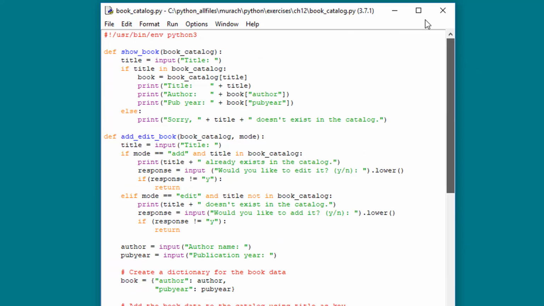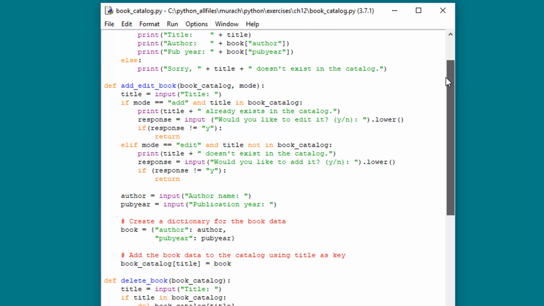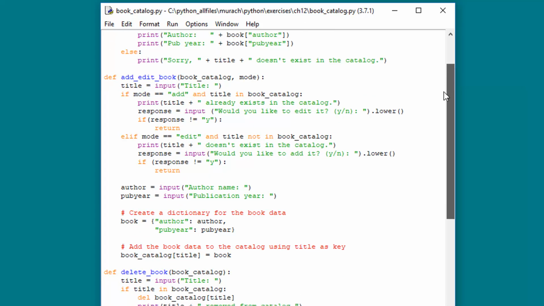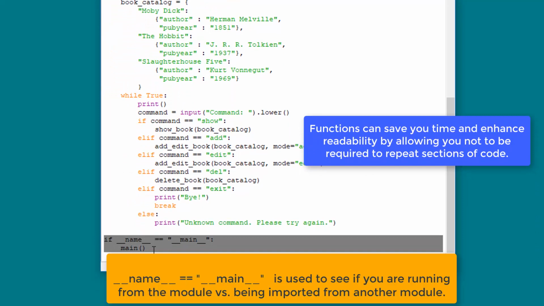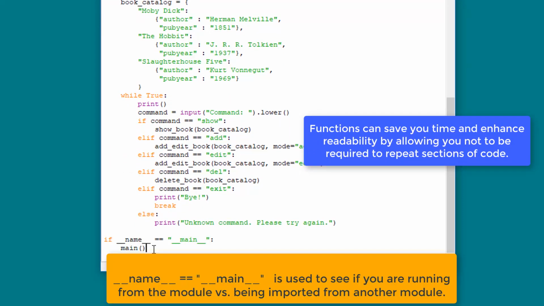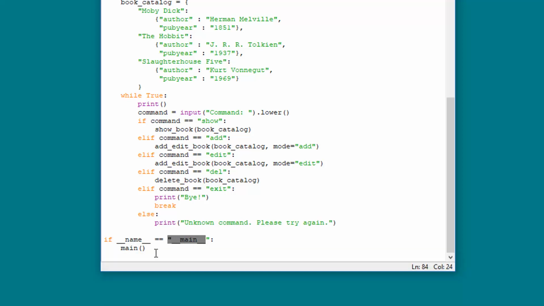It's a fairly large program for one of these exercises, that is. Let's look at the top. Standard shebang statement. A lot of functions. Let's find the main, and we can start from there because that's where it's all going to begin. We can see here that when we run it on its own, it's going to automatically look to see if it's running as itself, and if it is, it's just going to run the main. And here's main.